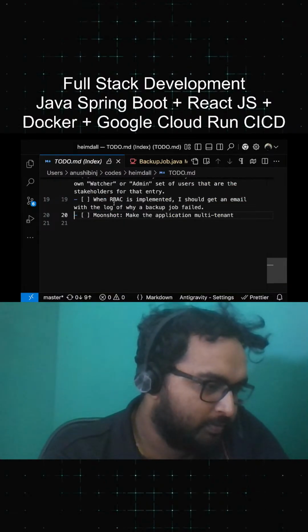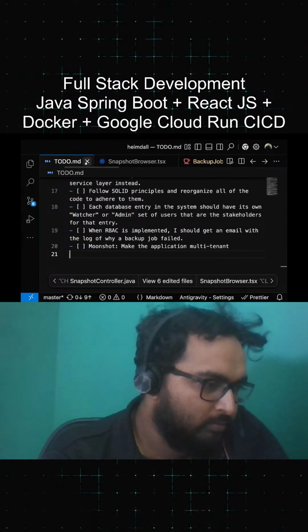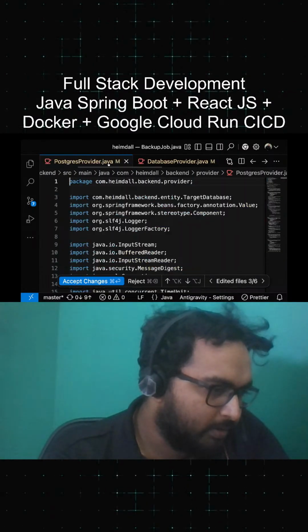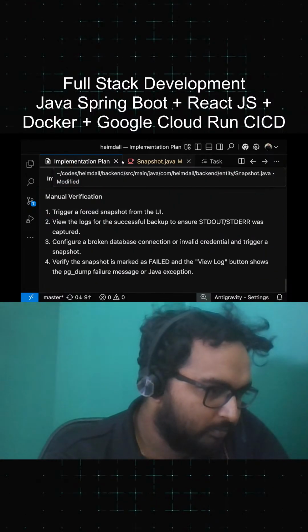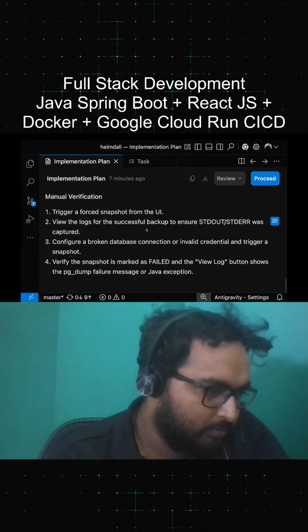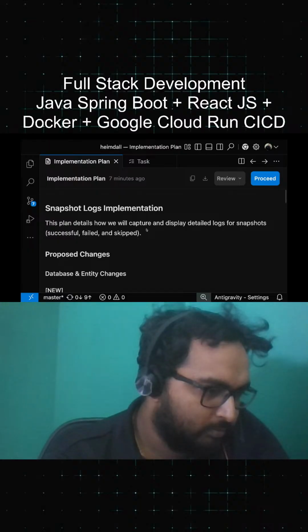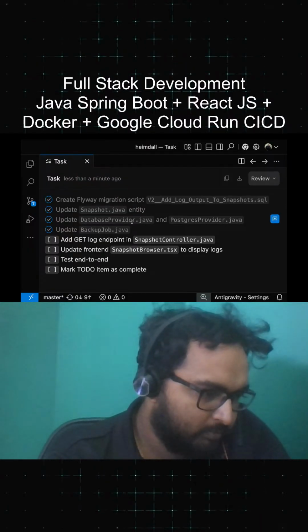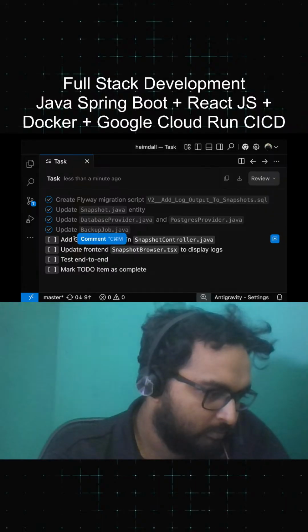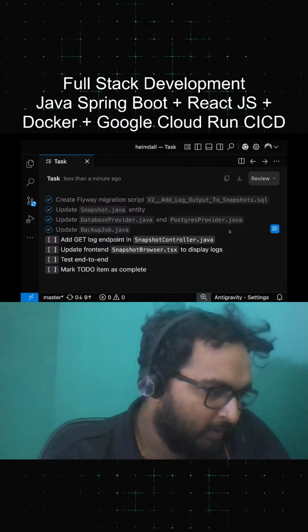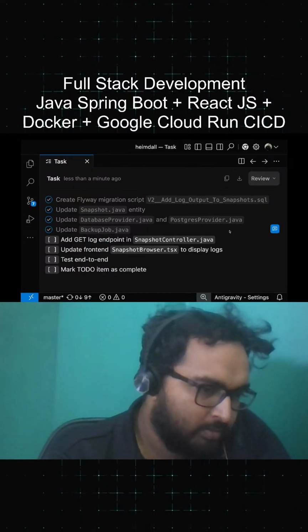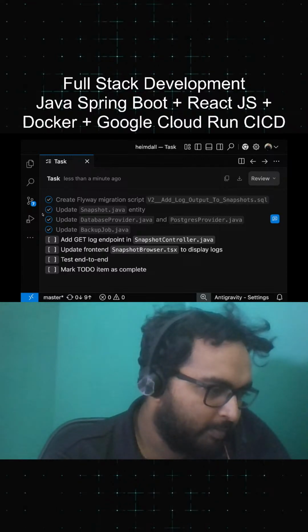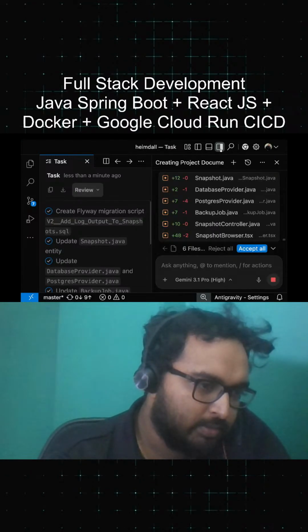Okay. I'm just closing unwanted pages. So it shows the live progress of these tasks in ChatGPT.